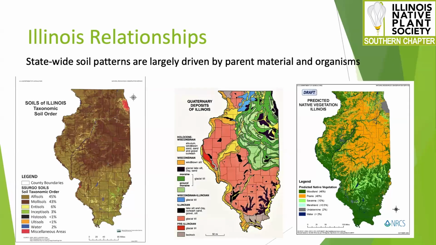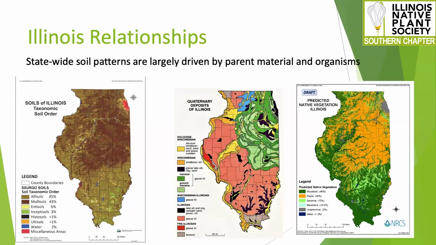Notice that on our geologic map, those areas that show up as the entisols and the inceptisols on the soil map, as we mentioned earlier, those are following along a lot of our river valleys within the state, and the parent materials in those river valleys tend to be much younger than the parent materials that we see where we've had glaciations. For example, we've got the older glaciations down in the southern part of the state and up the western side. Also, this map doesn't show it really well, but a lot of that Illinoisan glacial material at the surface is actually covered by a thin layer of loess.